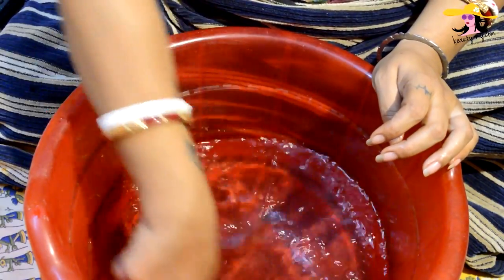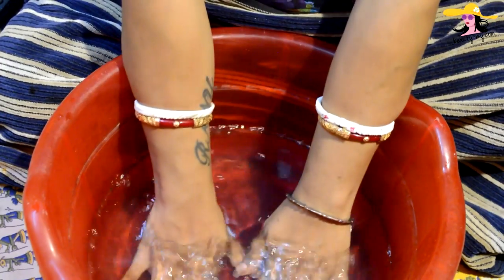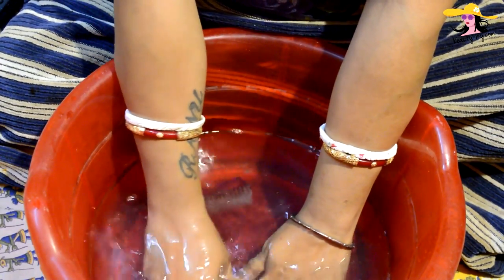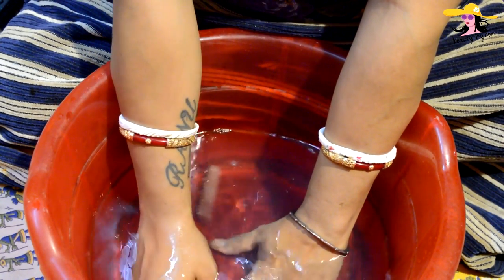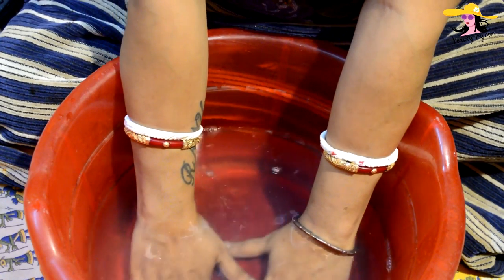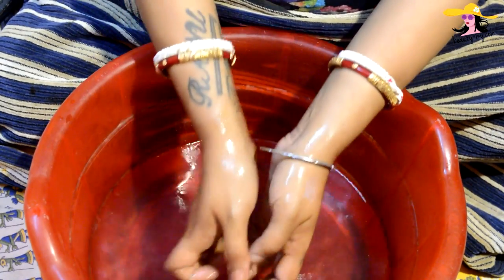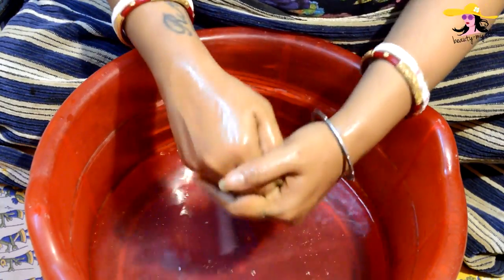Let me stir it a bit so that everything is mixed well. And now I'll soak my hands in the lukewarm water. The lukewarm water will help in softening your skin and your nails also. I'll soak my hands in the lukewarm water for around 5 minutes.